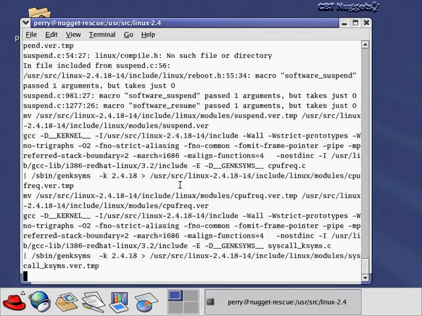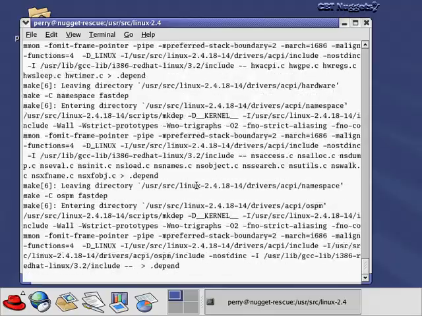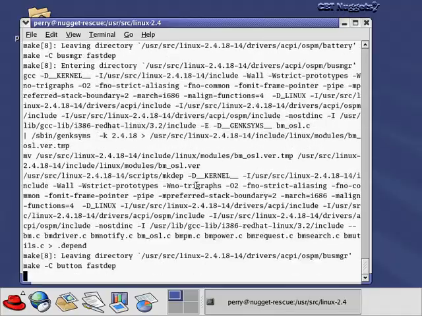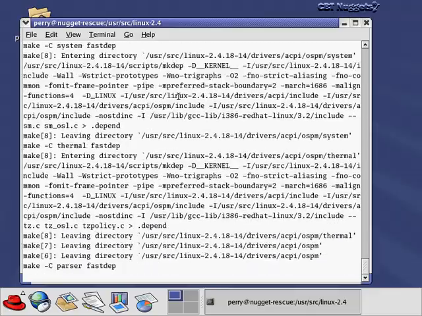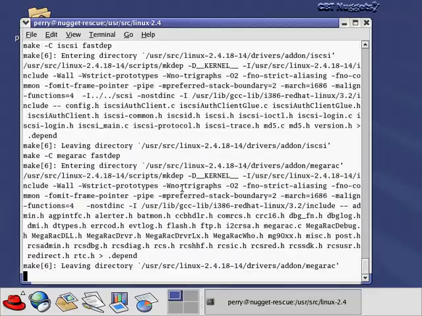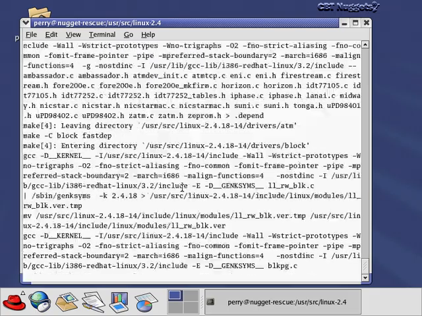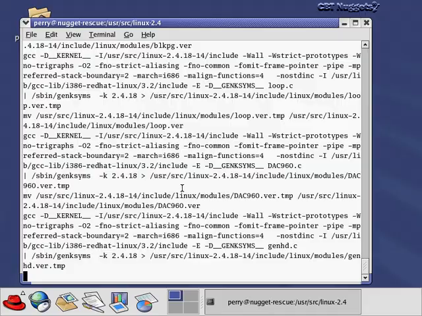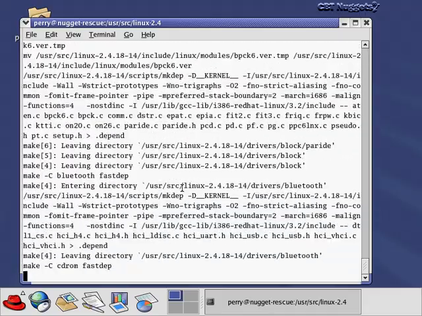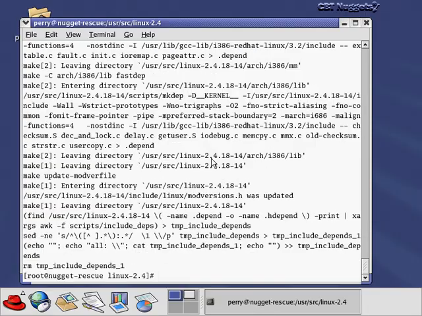If you want to capture all of this and see what it says, you can pipe all this stuff out to a file and capture it all if you want to see it line by line and see what's going on. Most of the time I just let this run, and then if there's errors, you can always go back and execute these commands again and pause the screen or pipe the output to a file so that you can see exactly what's going on. I'm just going to pause the video until this dependency information is all done.